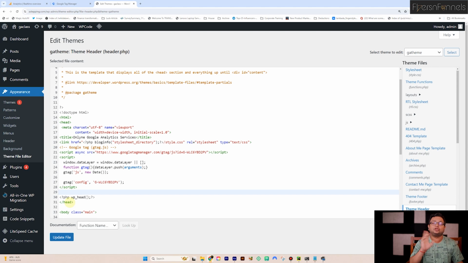You don't have to do both of them together. You don't have to have it inside a plugin and over here. No, you have to choose between one of them. Either you go this route or that route. I recommend the plugin route because this has got some more technicalities and you are not supposed to edit the header files directly. You have to create a child theme and all those things. So you can do that, but plugins are better, right? So here you see that as soon as I inserted over here, I can update the file and this will also enable your tracking.